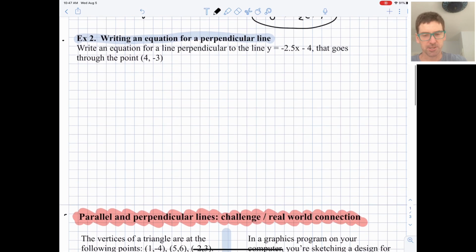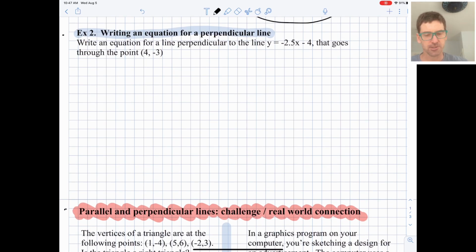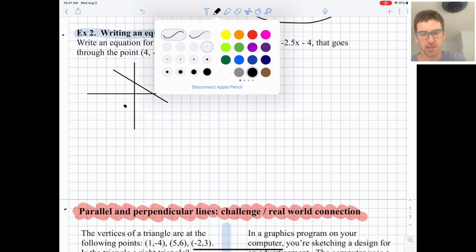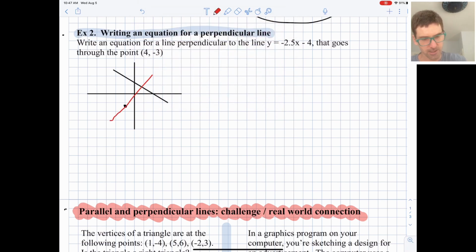Next one, we're going to be writing an equation for a perpendicular line. The rough sketch of what this might look like, again, I'm not going to be showing the exact points or lines that we'll be working with. I'm just trying to model the situation. We have a given line and we have a given point that's off the line somewhere, and we're looking for the equation of this line that is, if I could draw a perpendicular line, that would be helpful. Let's try to see if that looks better. That looks better. So it goes through this point and it is perpendicular to the given line. So we're looking for the equation for the red line in this example.